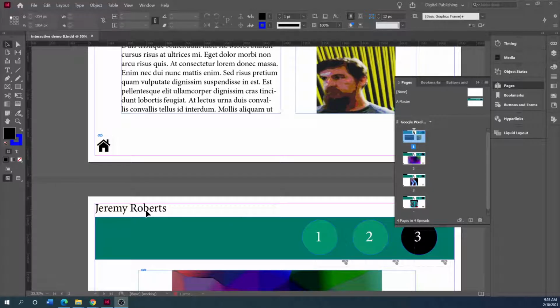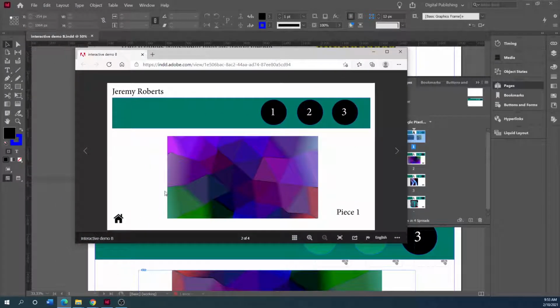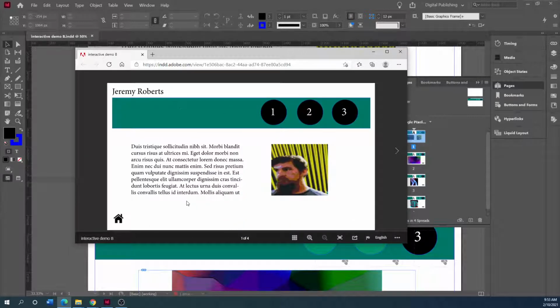Hi everyone. So today I'm going to walk through the process of creating this little interactive PDF basics, not a complete one by far, but basic elements that you'll need to make them interact and link together. For instance, I have this piece here. I have my home tab. This is my home page. Say this was like a little mock portfolio that has some text, and then I have a link up here that links you to three different pages that has different pieces that I may want you to see.